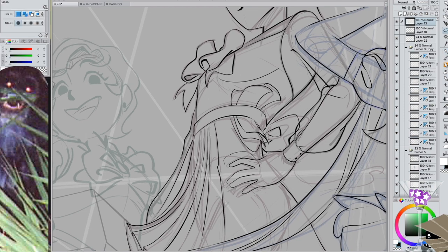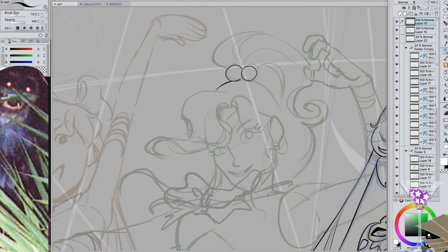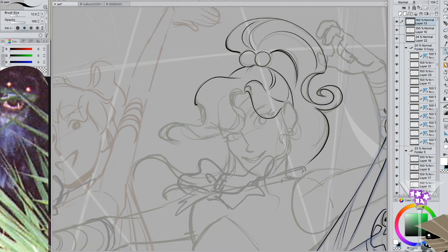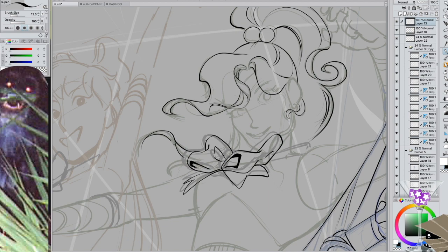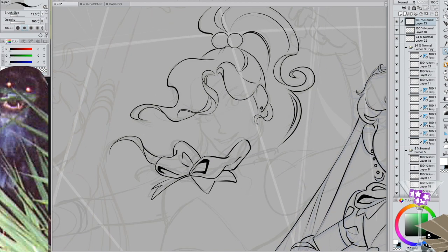Like I say with her sleeves, they're going to be see-through as well. That's why I've got a whole bunch of lines going on with them. Oh, and Mako! Oh, I really love doing Mako's hair. It's so fun! I've got this thing now where I like drawing hair very much like a ribbon. Very, very much like a ribbon. And also alternating between making it look pointy and making it look rounded as I do it, which you can probably see in the way that her hair flips over and around. It's got that seam along the edge of it. I really like doing that.